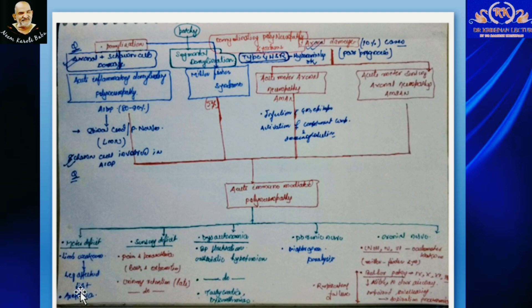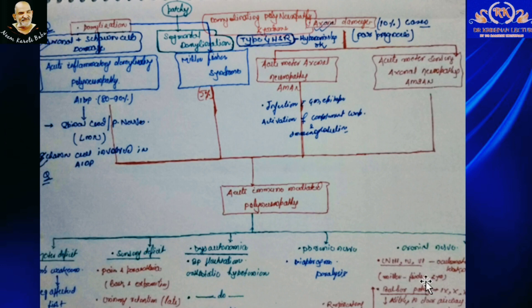Sensory deficits found in patients include pain and paresthesia. If a patient develops urinary symptoms early in the disease course, our diagnosis of GBS should be questioned, as urinary symptoms occur late in GBS. Dysautonomia manifests with blood pressure changes and orthostatic hypotension. Phrenic nerve palsy leads to diaphragmatic paralysis. Cranial neuropathy can involve the 3rd, 4th, and 6th cranial nerves — lower motor — as seen in Miller-Fisher Syndrome. Bulbar muscle palsy involves the 9th, 10th, 11th, and 12th cranial nerves, with features of nasal regurgitation and respiratory failure through disease.